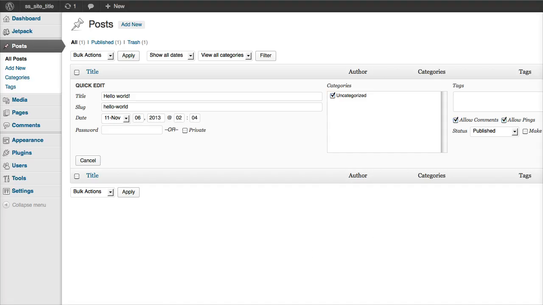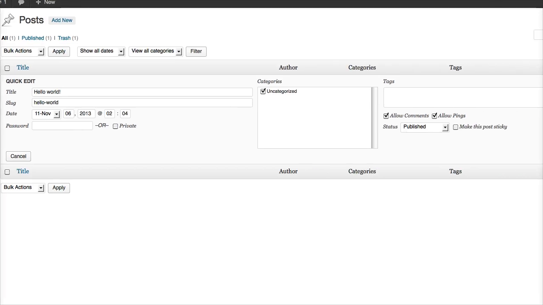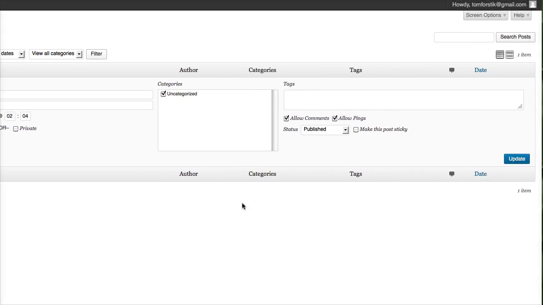Let's come over here, and it also allows you to change the status of the tags, comments, and pings, and the status of whether it's published, pending review, or in a draft. And then you can update those changes.